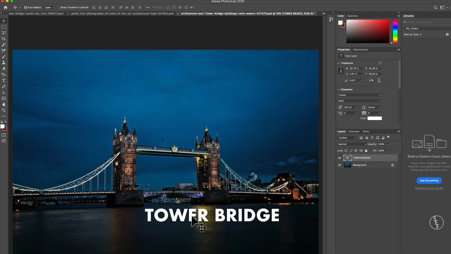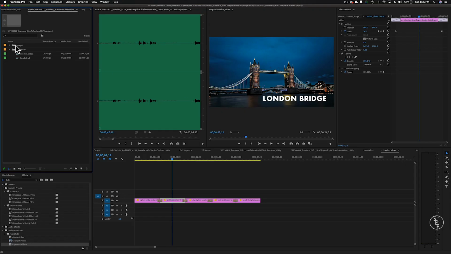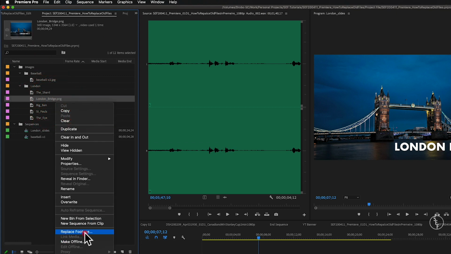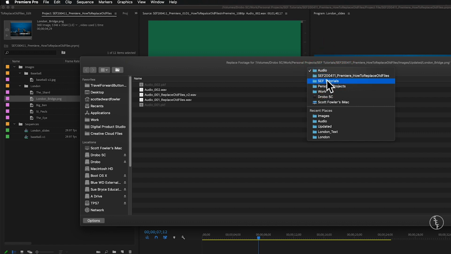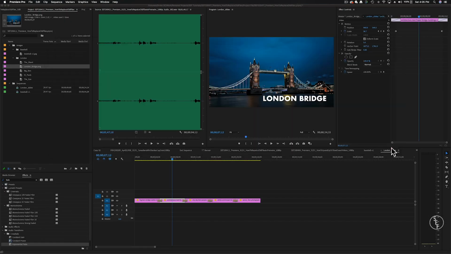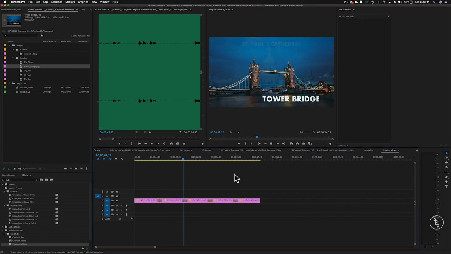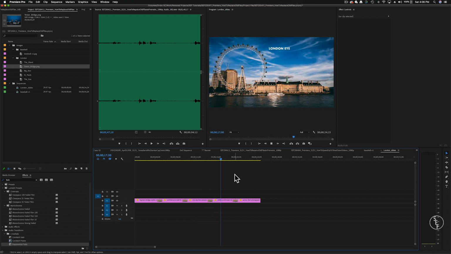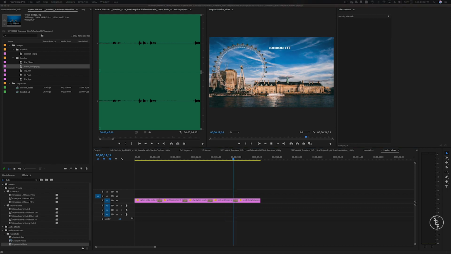So now I've gone into Photoshop and I've updated the slide, and now I'm ready to bring it back into Premiere. First, I'll go over to the original file, I'll right-click on it, and go down to Replace Footage. Now I'll click on the newer file, and once again Premiere should update it automatically. The great thing about this is, even the zoom in animations and crossfades stay exactly how they were with the older file, so I don't need to go back and try and redo this entire slideshow again, which is a huge time saver. So that's how you can replace old files in Premiere Pro.